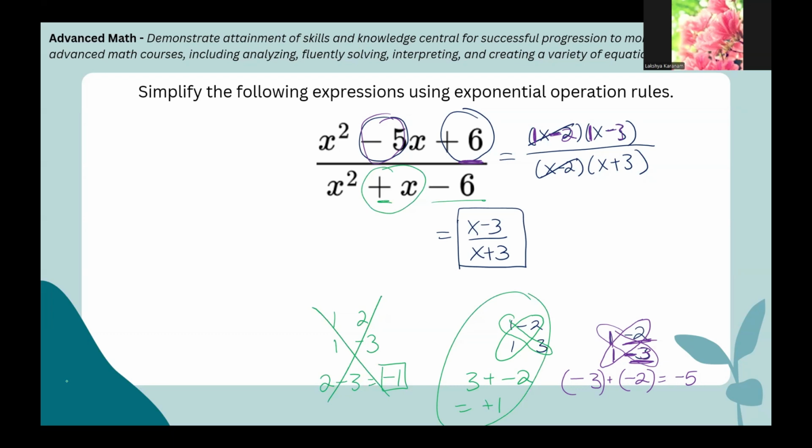So you would write out, let's see here. For the numerator, for example, you would write out x squared minus 2x minus 3x plus 6. And then you would factor out the x here, and you would get x minus 2, factor out negative 3 here, get x minus 2, and then you would get x minus 3 times x minus 2. This is the exact same idea, just in some steps.